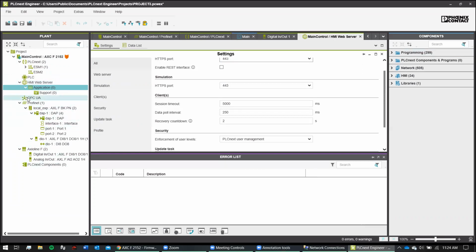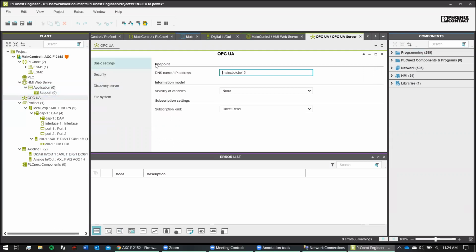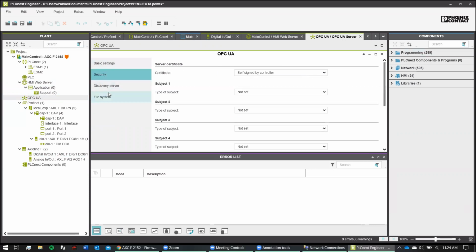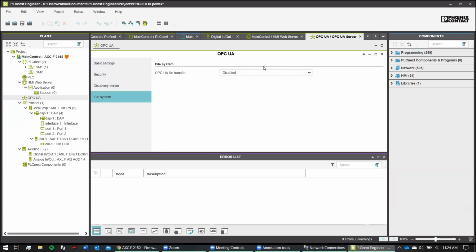And then the OPC UA is where, if you had a database, you'd be able to subscribe to that and do direct reads. I'm not 100% sure how all that works, but again, refer to Phoenix Contact.